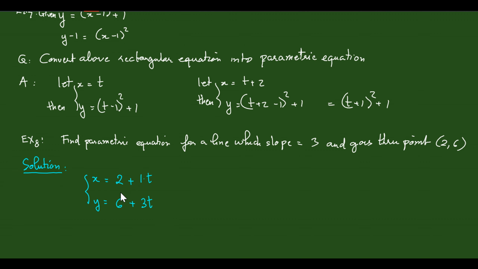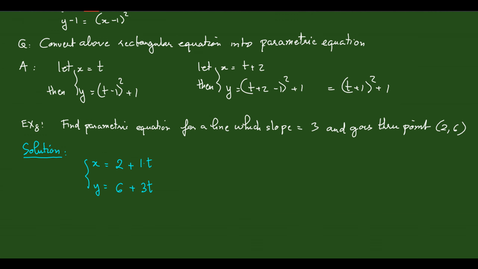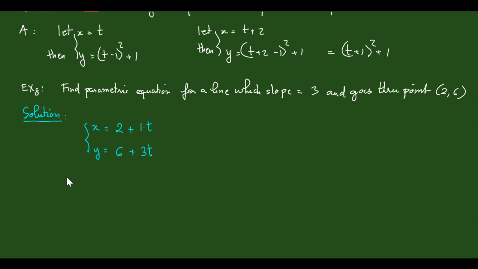Now, in order to make sure this is a line, you can solve for t and plug it in. This is some extra step. You don't have to do that when you see this type of equation, but I want to write a few more steps so that you know right away this is a linear equation. From here you can solve for t, so t equals x minus 2. Plug it over here, so y equals 6 plus 3 times (x minus 2). You replace the t in the second equation with x minus 2, and here we have 6 plus 3x minus 6. So you see they cancel out. Then your equation is y equals 3x. That is the line, and this line goes through the origin of the coordinate system with slope 3.